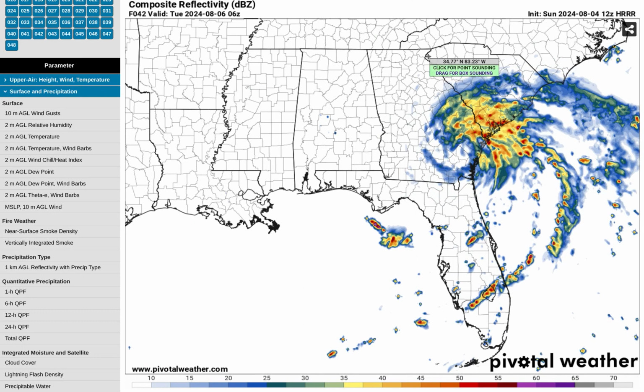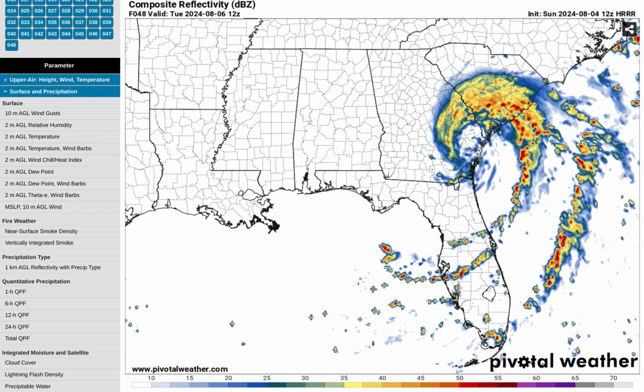Going into the overnight hours and very, very early into Tuesday morning on August 6th, the core of the system moving into South Carolina at this time, showing very strong cells possible still. Now, the models are all over the place, so I don't think the radar will look exactly like this by Tuesday, but the general idea is very heavy rainfall for portions of the Carolina coast, South Carolina coast by Tuesday morning, and could easily get some embedded tornadoes out of these rain bands too.